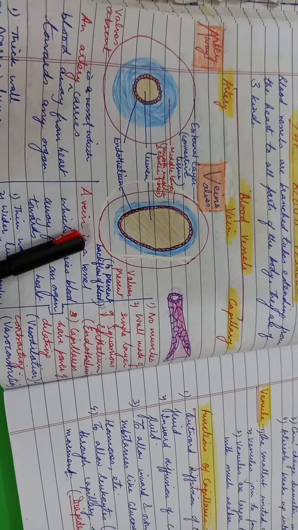Remember these two are the more important ones for discussion here. A for artery carrying blood away from the heart and V for veins and V for valves because valves are present in vein to prevent the backflow of blood, but the same is absent in arteries. I like to show you the valves. This is a diagram at page number 98. Valves in a vein regulate the flow of blood in the direction of the heart. So if in a diagram like this is given in council exam, it's a very frequent diagram and they ask you identify the vessel. So the only possibility of this vessel is a vein because a valve is present which is not present in the artery or capillary.